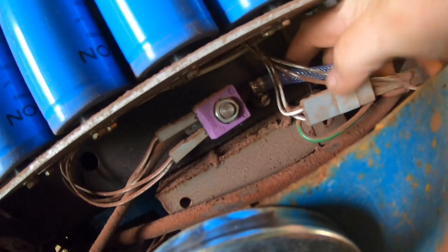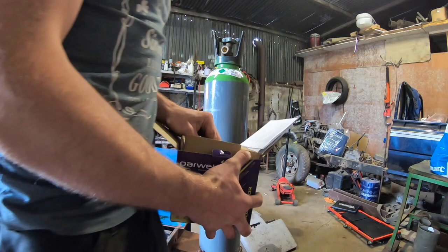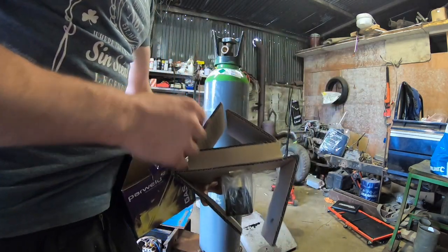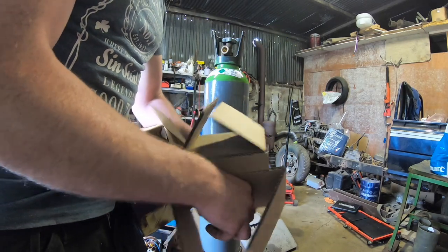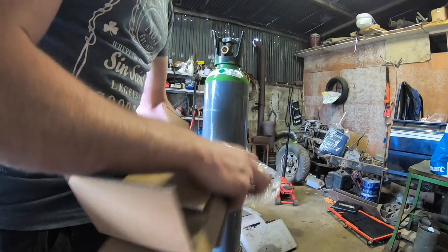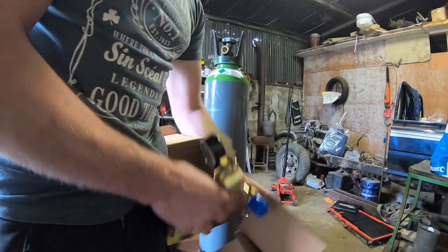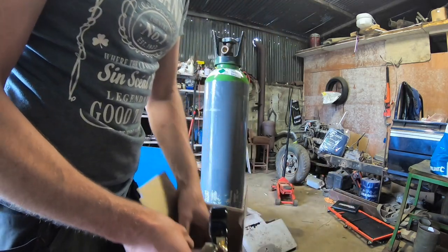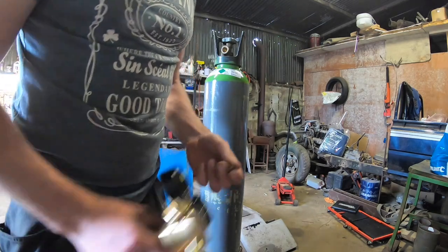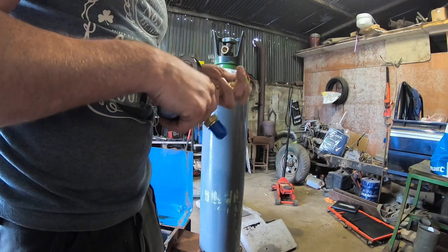Seems tight. Let's check that later for leaks. I don't know if that's tight enough. So I'm going to take the regulator out. It's a little Power Weld regulator. My little arc welder is a Power Weld, and I think they're very, very good. I don't see much issues. They seem to be taking over a lot of the market now in terms of welding equipment, and some of the other parts I got for the welder yesterday are all Power Weld parts as well.